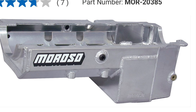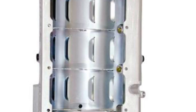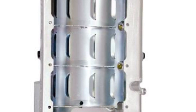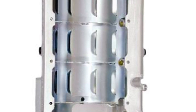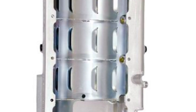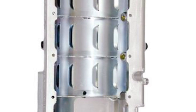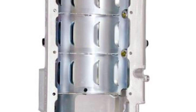The other piece tested is a Moroso oil pan. This one is very unique and does a lot of things differently. There's a kickout on each side that helps with windage, partitions running down the center to help with windage, and you've also got a windage tray. This particular pan is insanely expensive, and so is the pump, but they're worth some power. I use them in my drag car - my '80 Camaro uses the same pump and pan configuration.